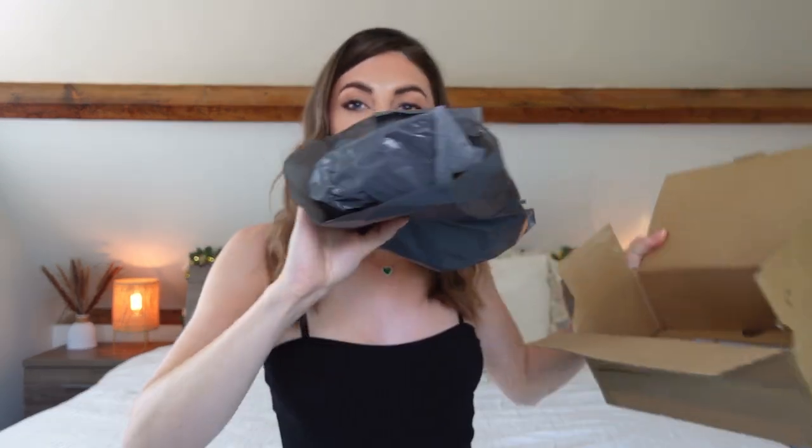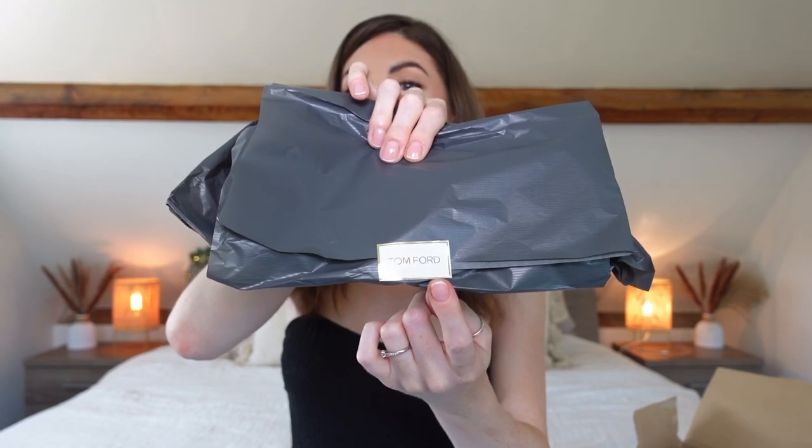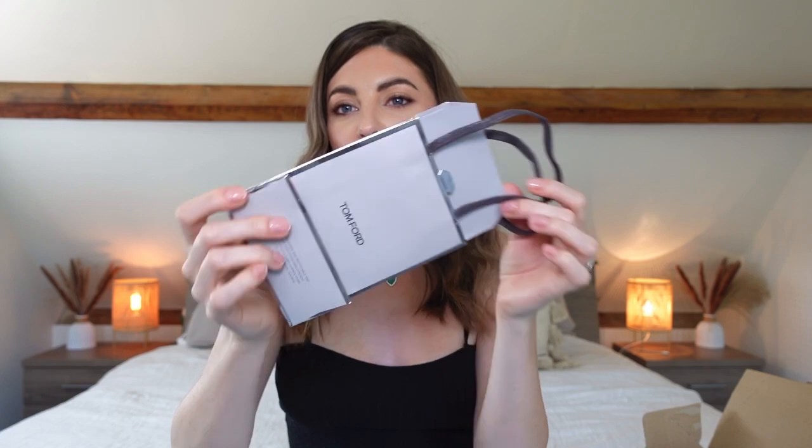When I lift this out I can see I do have a nice Tom Ford sticker here which looks really nice. I think the actual thing I bought is in here but we're going to open that up last. I'll tell you what I paid for it and we're just going to have a look at what else is in the box. It's not really much in the box to have a look at actually, if I'm honest.